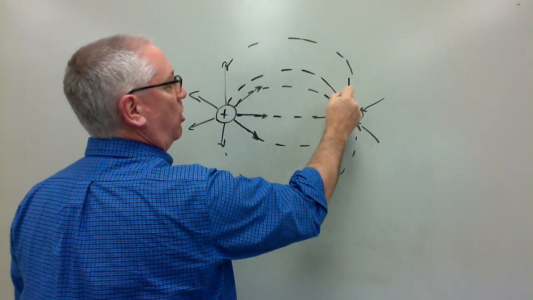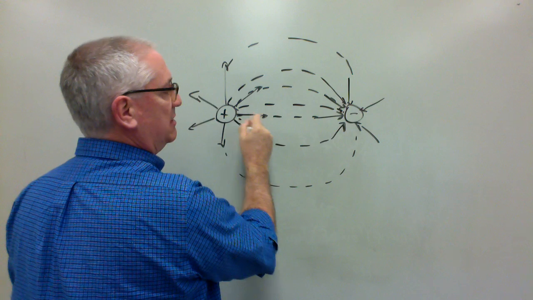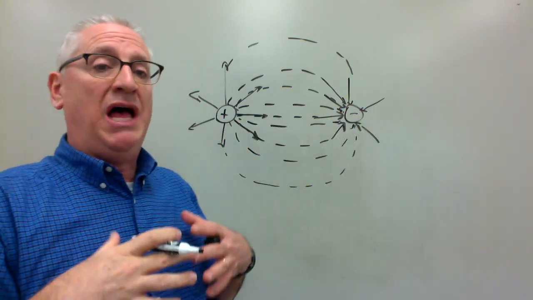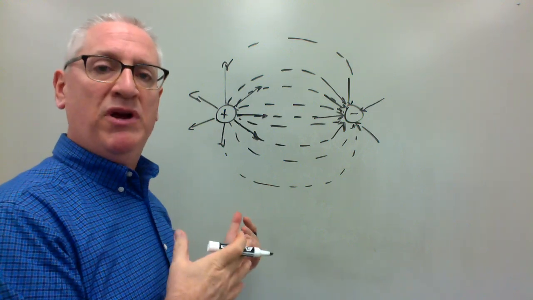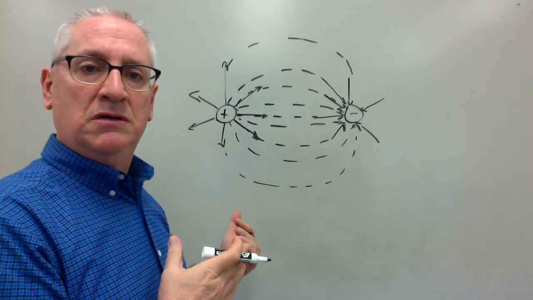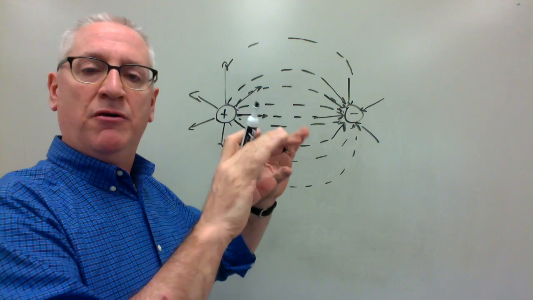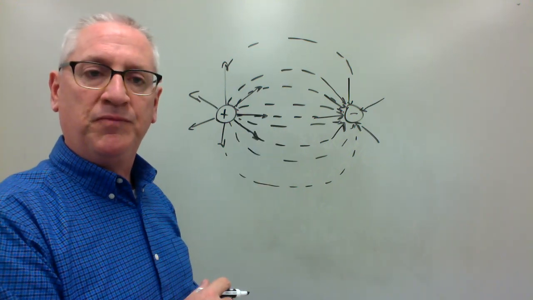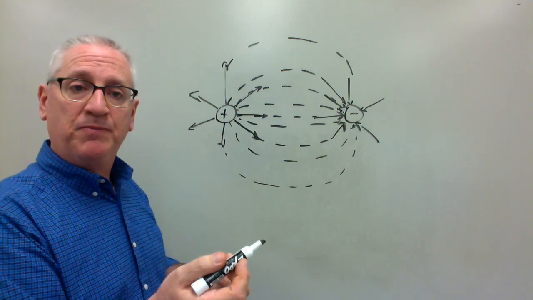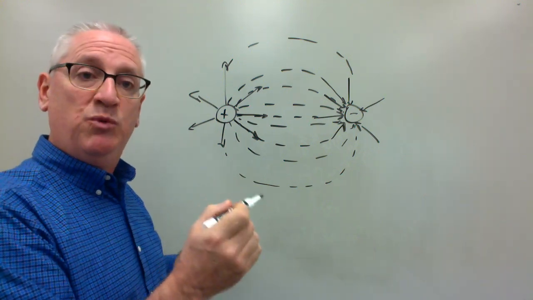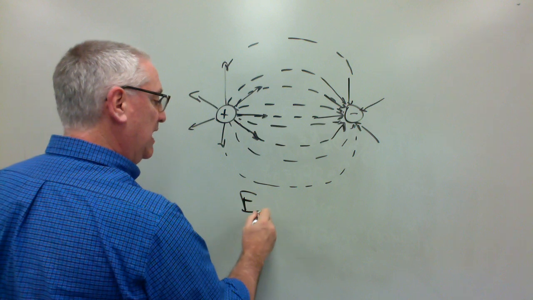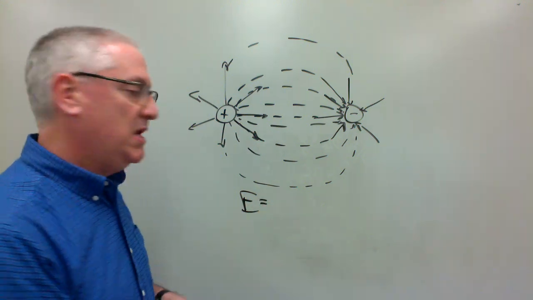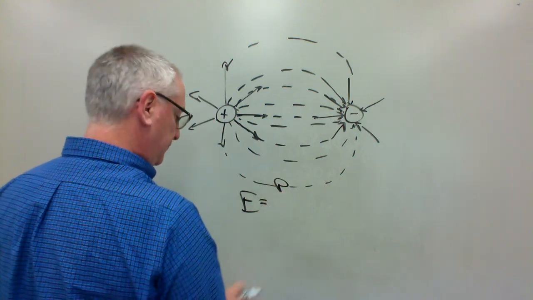So if I were to draw some more of these lines in, these two had much higher charge than the previous ones. Does that make sense? The more lines you have, the greater the force. Now, electric fields are associated with force. So electric fields, we use a capital letter E for electric field, and they're associated with force.